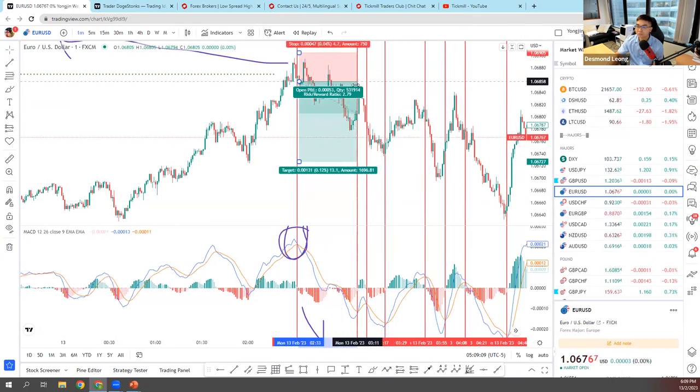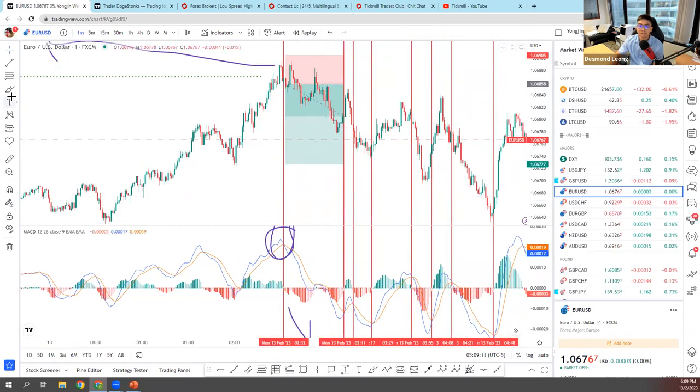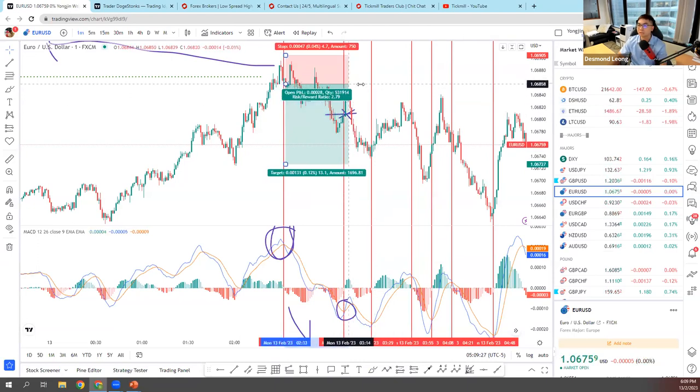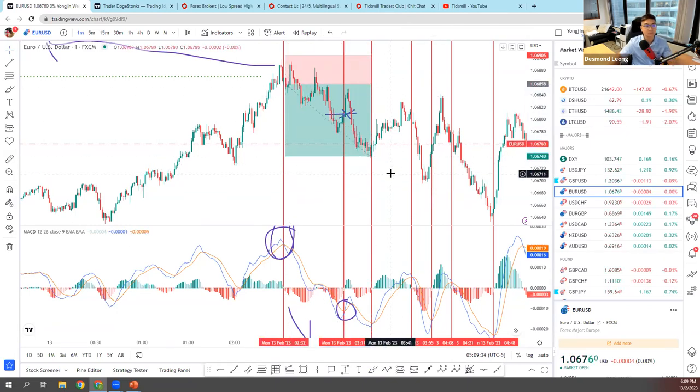Maybe an example, something like right here, the first reversal. You can start to close out your trade or take partials. Since the overall trend is bearish, you can actually close half of your trade and continue to hold until the next MACD crossover happens. So at this point, maybe at a second crossover, you can potentially close out 100% of your trade.